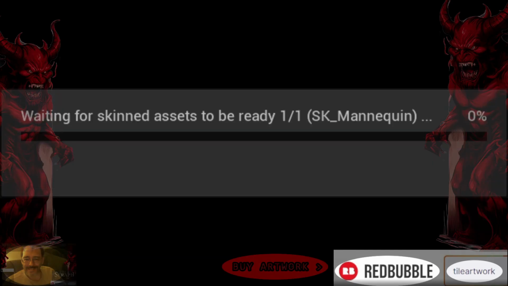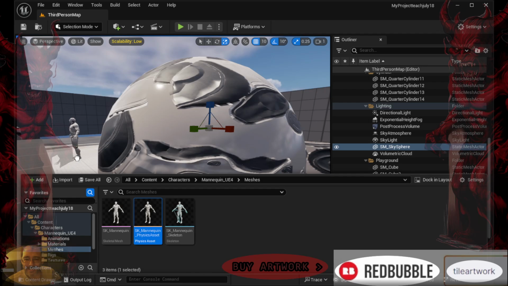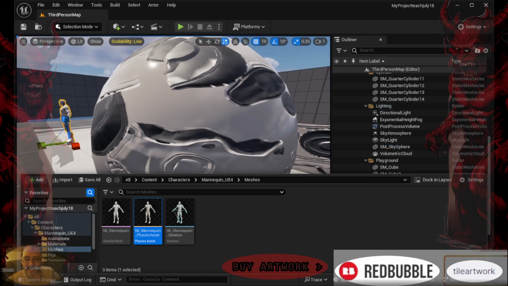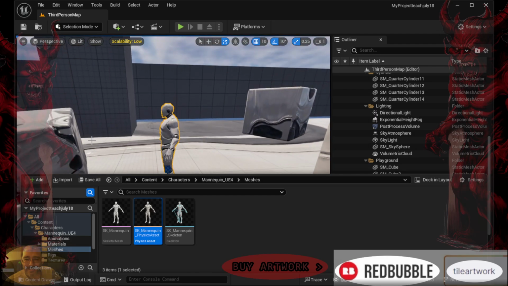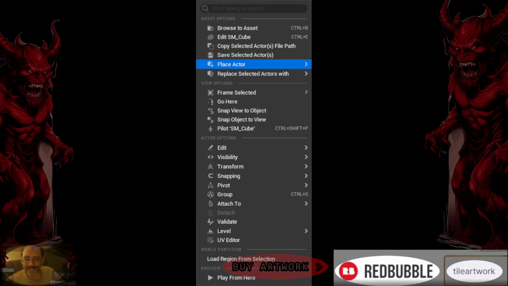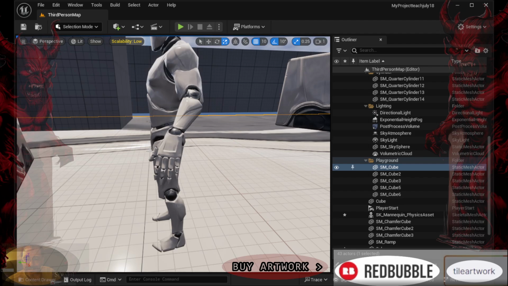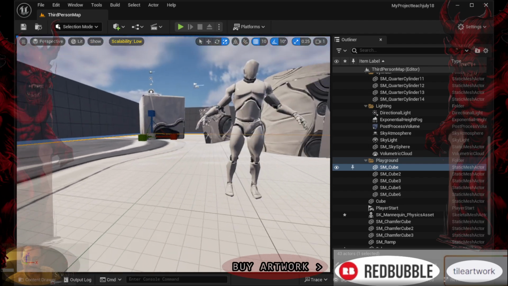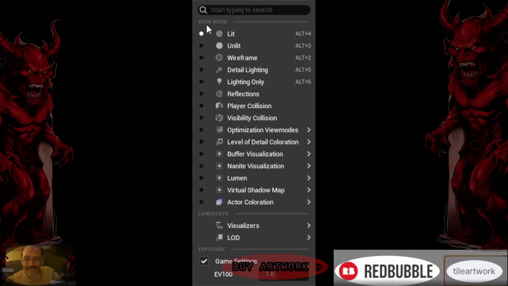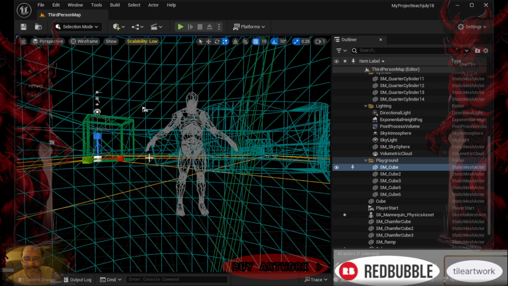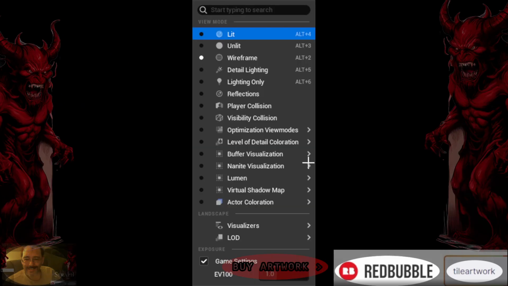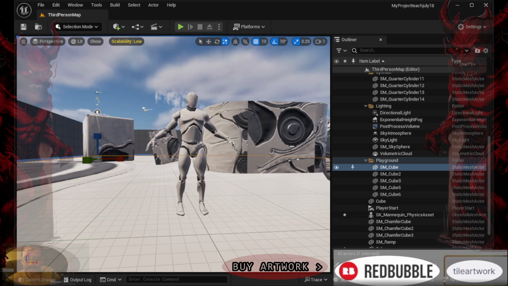Import process. To import a static mesh, go to the Content drawer, click the Import button, and select your 3D model file. You can also drag and drop files directly into the Content drawer. 2. Static mesh components. Static mesh component. When you add a static mesh to an actor, it is represented by a static mesh component. This component handles rendering, collision, and other properties related to the mesh. Transform properties. Static mesh components have transform properties, location, rotation, scale, that determine their position and orientation in the world.